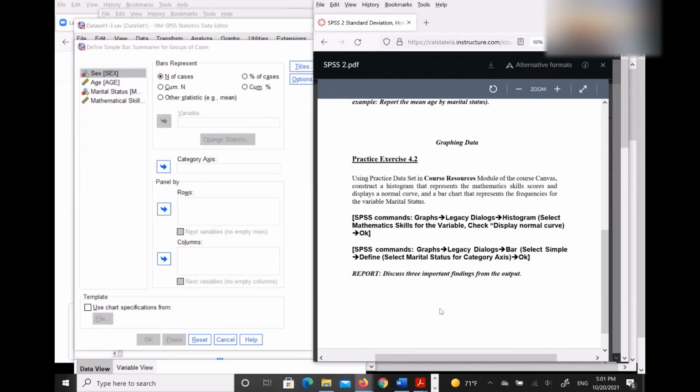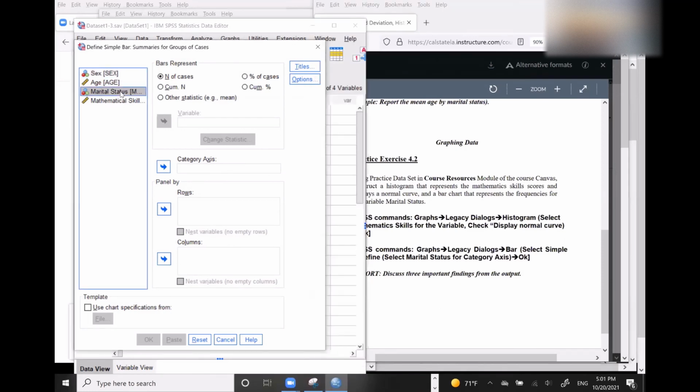Next, you need to select marital status for category axis. Marital status is right here, click on it, and you want to select it for category axis. Where is category axis?